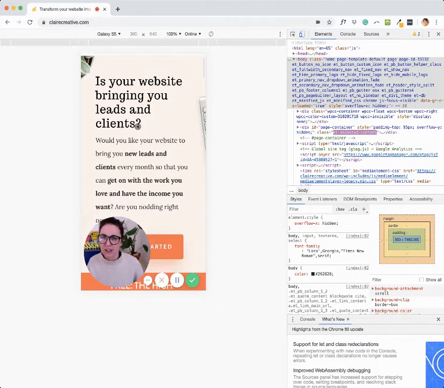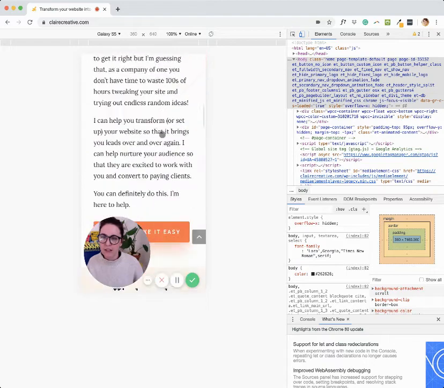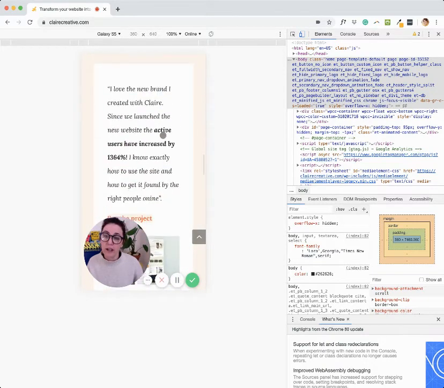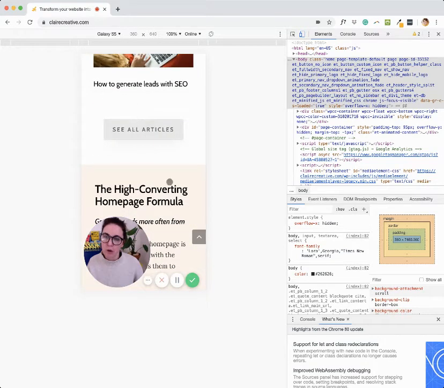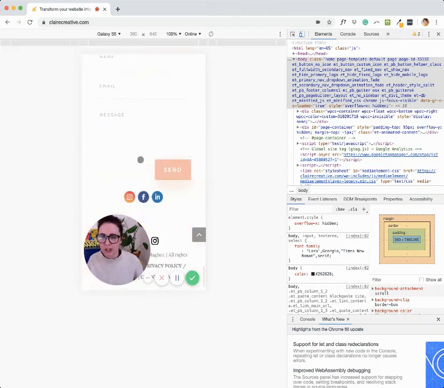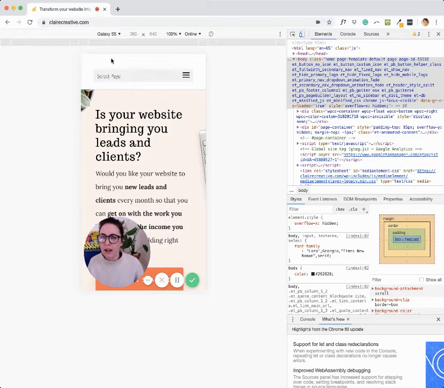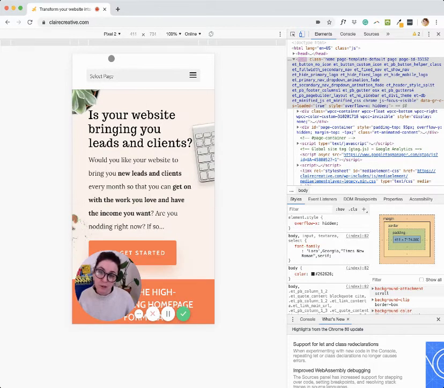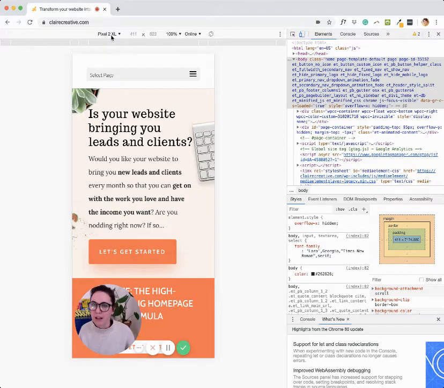So you can see that I've got a different kind of background image here, and I'm just checking to see if none of the text looks weird, if it's still all readable, the buttons aren't too small, everything's still working, the animations don't look strange, and it's not taking too long to load. I'll just go through the main ones. There's the Pixel, which is a little bit of a larger screen. I like that because it's showing the image a little bit more. And then I'll go through the various iPhones.